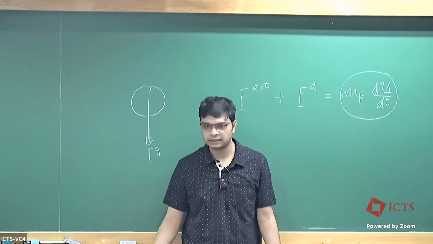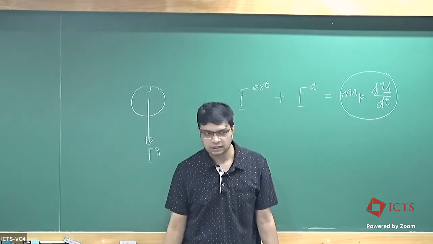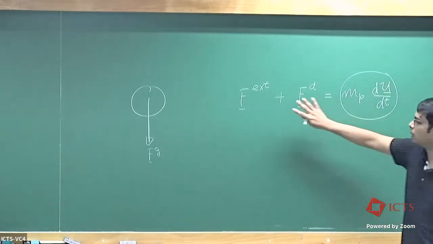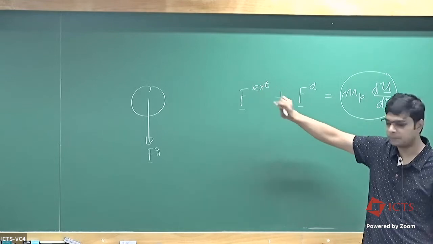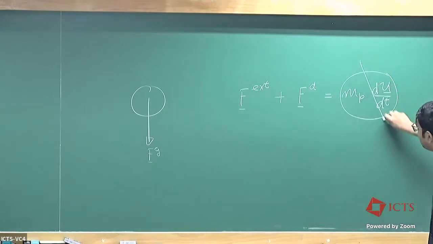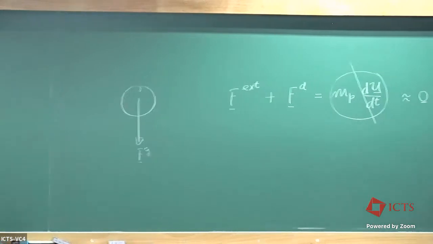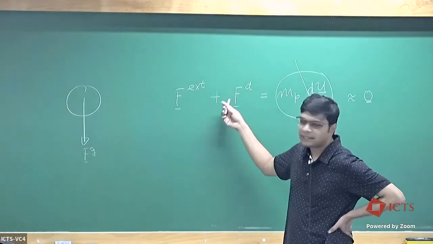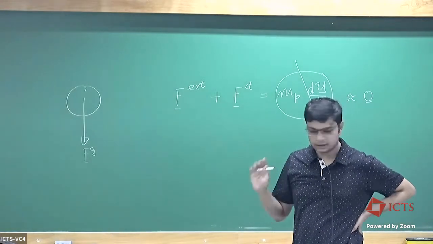We estimated the distance it goes is 1 nanometer. So effectively it doesn't move. So these terms are really small compared to whatever you have on the left hand side of the problem. So we said, let's drop this term and say that this is roughly 0. So what this means is that at any instant of time, the drag forces will balance the external forces.